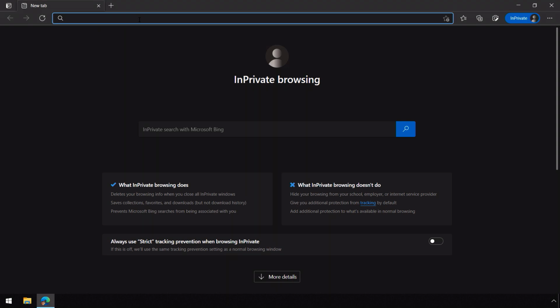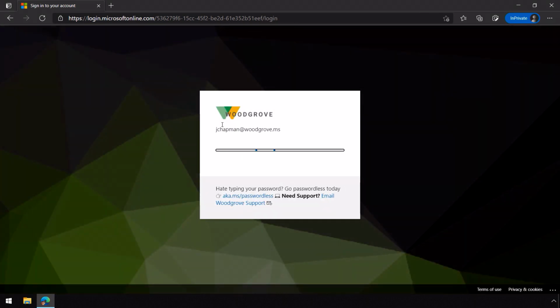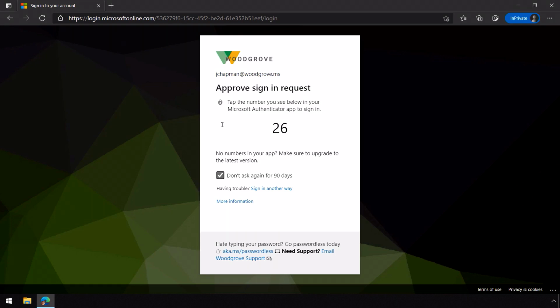So for example, here with ServiceNow, I can use a tenant-specific URL to sign in directly with the service. You'll see that the Azure AD sign-in page launches, and I'm going to type in my password and username. It's going to then request passwordless sign-in to match the number on the screen, and then it's going to send a notification to my phone.